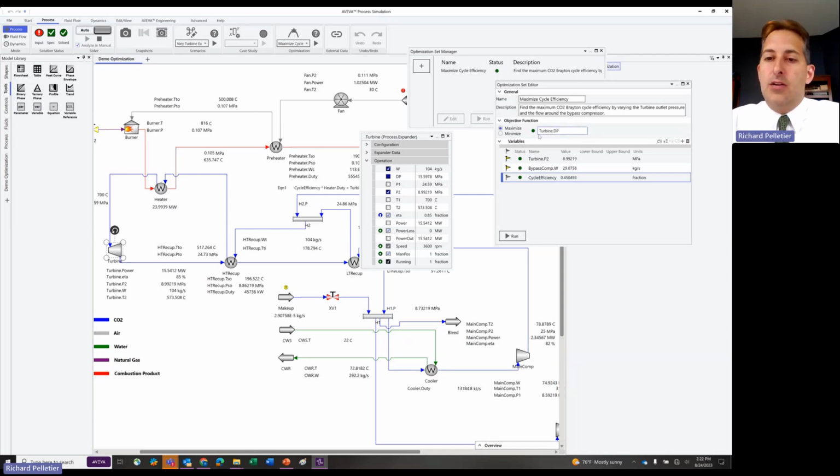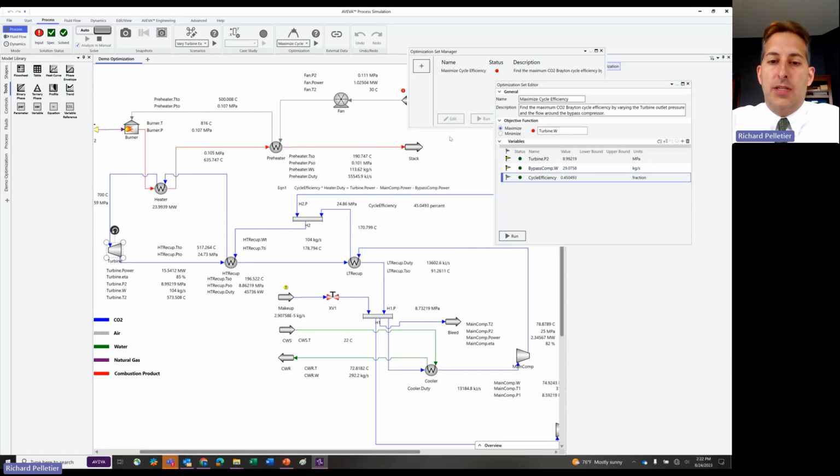So I click OK. You notice everything's satisfied. If I try to use a specified property, like the mass flow rate, you can see this turns red. And it tells me I can't do this because it's not a calculated variable. So the program will tell you if you can't use it. Now, with our example, we're doing this cycle efficiency, so I'm going to put that back. All right, so we're going to try to maximize this value.